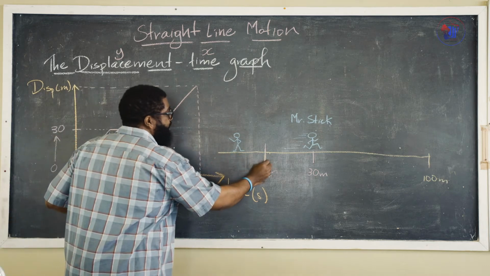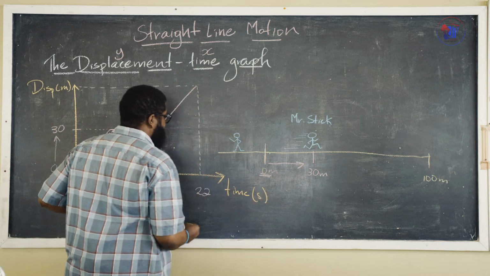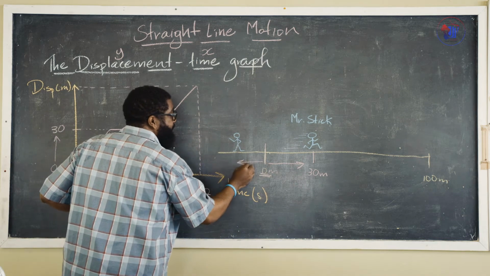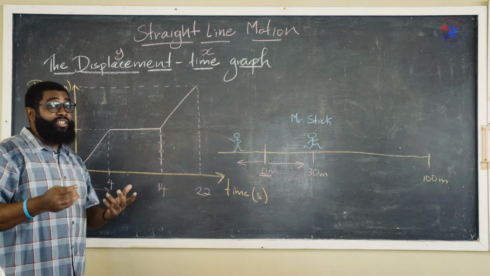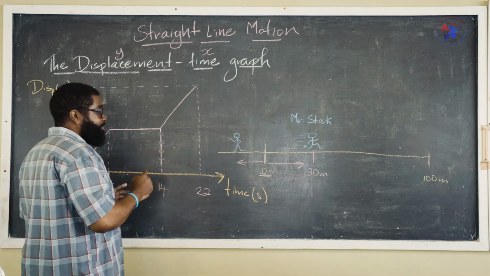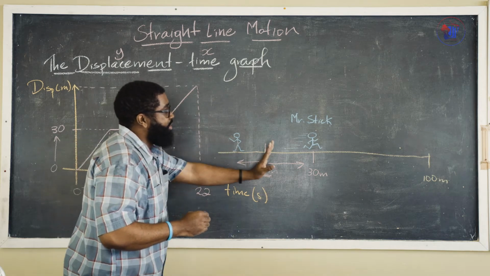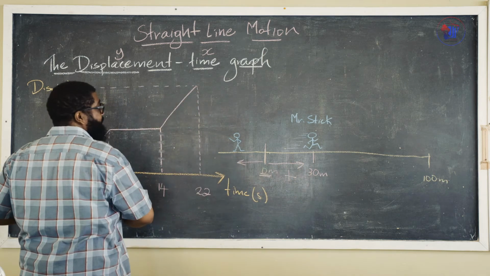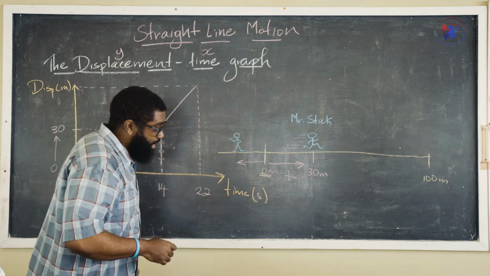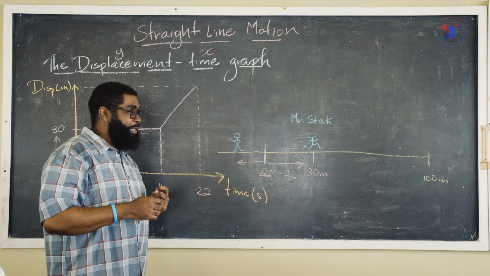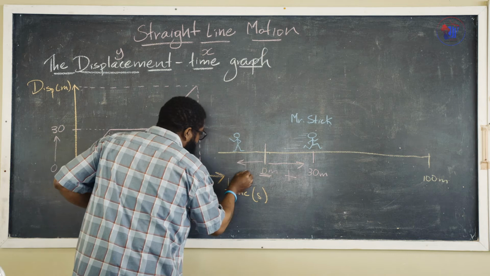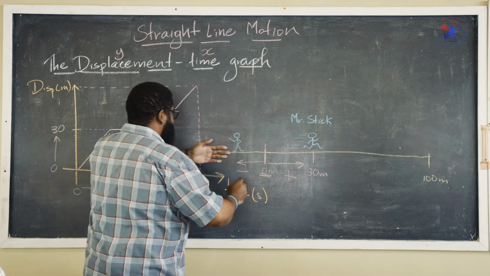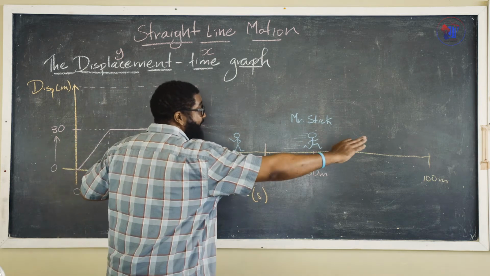If displacement is measured from this point, increasing in that direction, would Mr. Stick have displacement, or could he have displacement in this direction? The answer is yes, he can. Why? If his displacement increases, and we call it positive over here, if he walks in the opposite direction, let's suppose Mr. Stick got into the starting blocks and realized, you know what, this is not going to be my day, and he just turned around. His displacement would not be positive, it would be negative, because he's moving in this direction and not that direction.